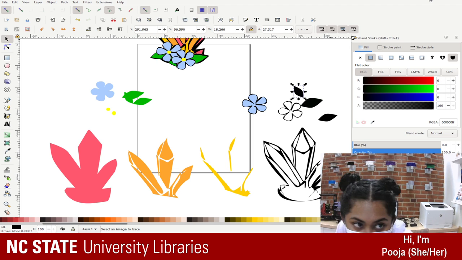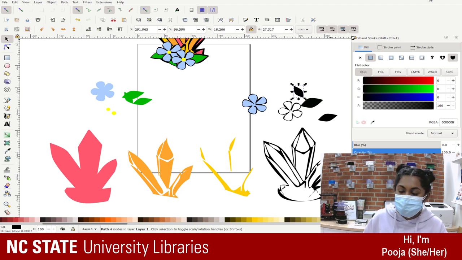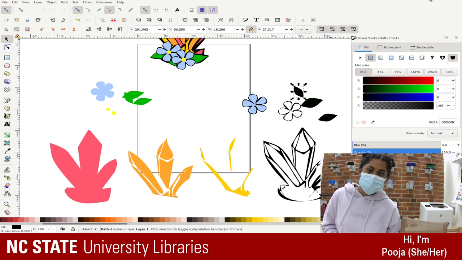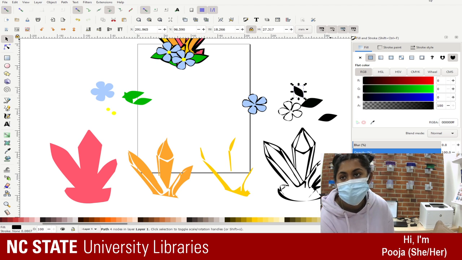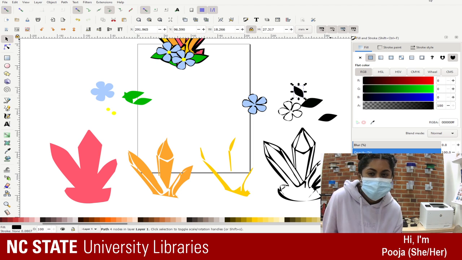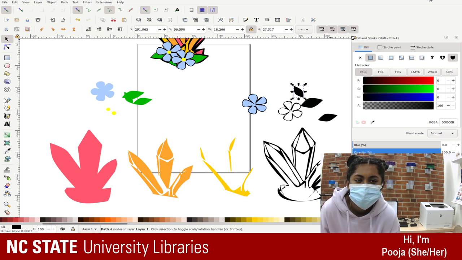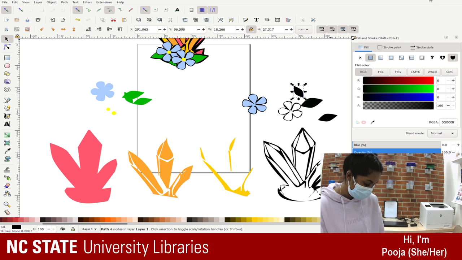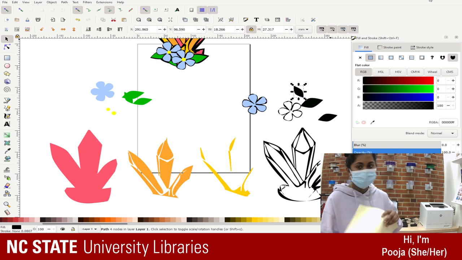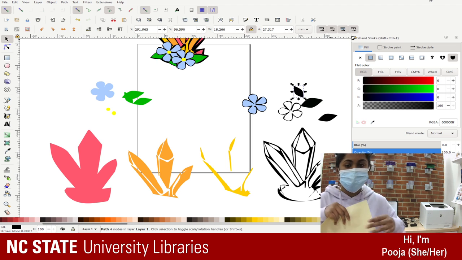Why do you print them in layers? Okay, so for the vinyl, I'll show you guys what it looks like. There are different ways to use the Cricut Maker machine. What some people do is print designs onto paper, and then you can put a protective layer on top and make it a sticker that way. But I just don't do it that way. I do it with the vinyl because that's what we have at the library, and I think it looks cool. So the vinyl is these plain sheets. So you can't just draw a design onto it. You have to print it in layers.